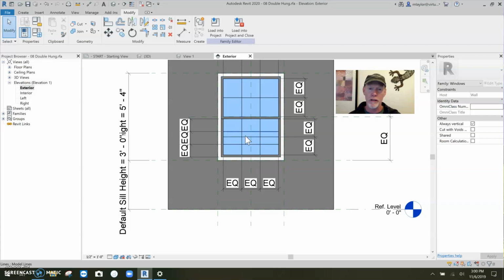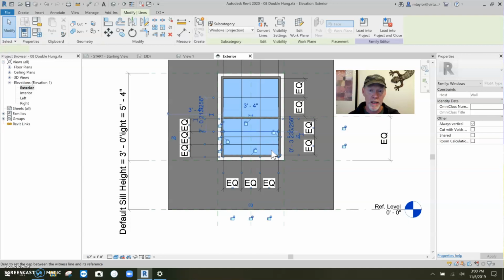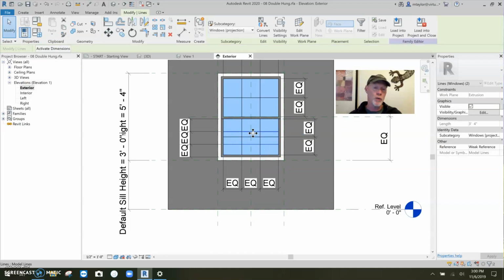I don't want all these going on at the same time. I want these two horizontals to be associated with the word two horizontals, or with 1, 2, 3, 4, 5, 6, 7, 8, 9 panels. Okay, we're going to make it 9 panels. So here we go. Watch this.